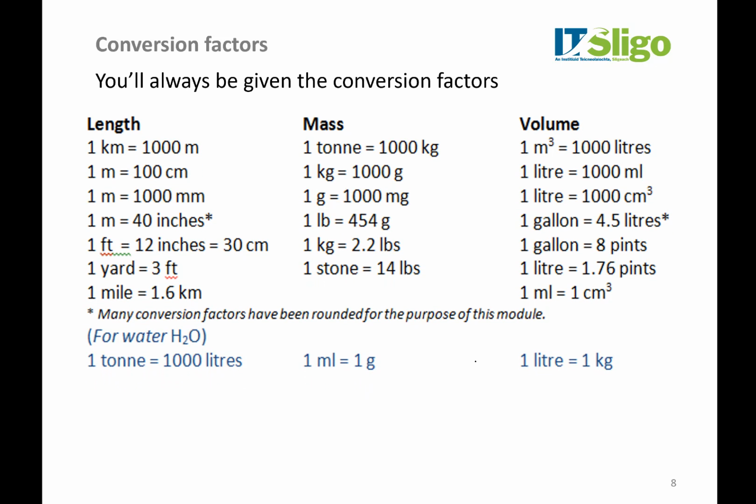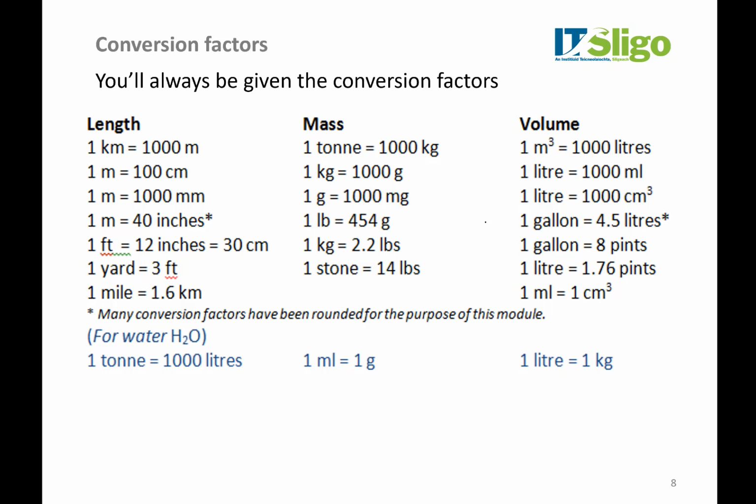So in any kind of an exam, you'll always have your conversion factors. You're not expected to remember these, you just need to know where to find them. Whatever you do, guys, don't go off trying to answer these questions using Google Convert or anything like that, because you will get different answers from the one I'm expecting you to get. The reason is I've rounded a few things up. I've put asterisks on them. These are rounded up just to make the maths easier, considering we don't have calculators. This should really be 39 point, I think it's 787 or something like that. That should be 4.545. But just to make the maths a little bit more doable, I've rounded some units up.